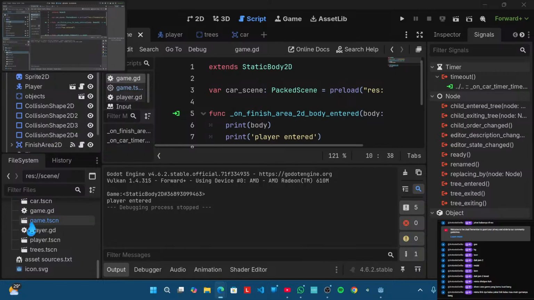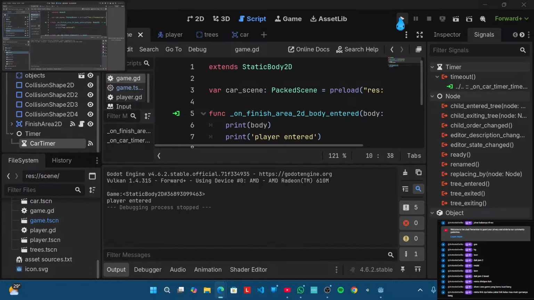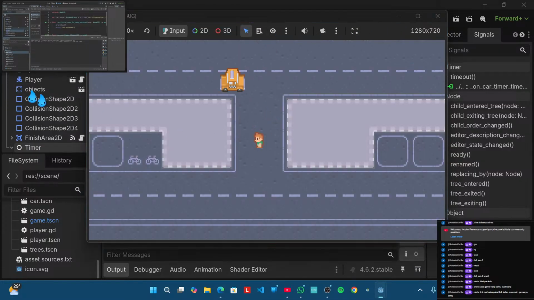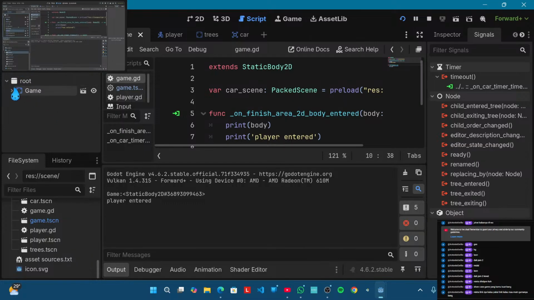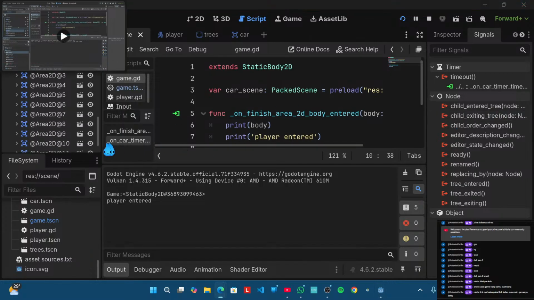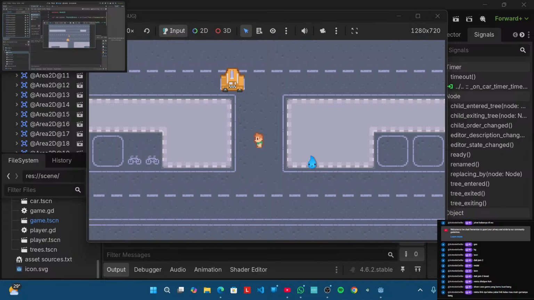Besides that, you can see the nodes that we have added ourselves. So this is a real-time view of the game. And well, you can see quite well that we are adding more and more cars. Inside of the game, you can't see them because they're all in the same position, but that we can work on.